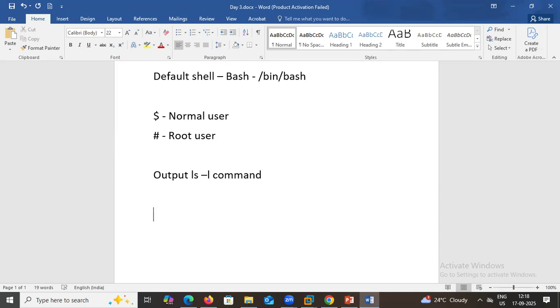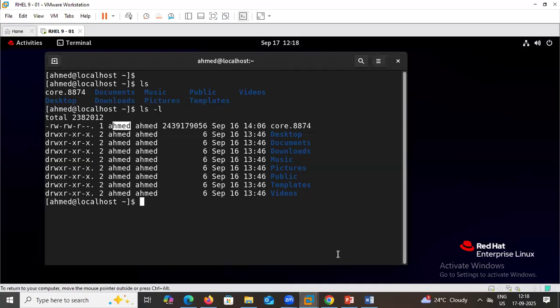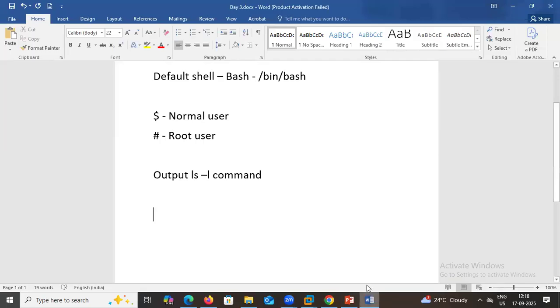So first column, what do you find in the first column here? You can see hyphen, d, right? So this first column indicates the type. First column is file type, where you may find hyphen.